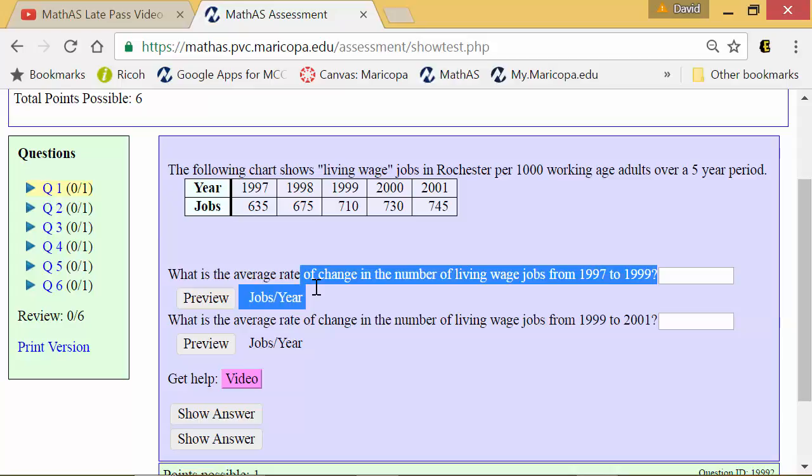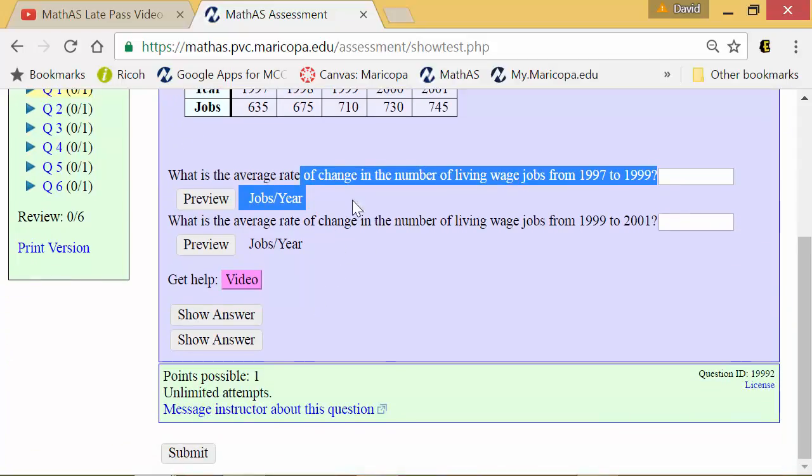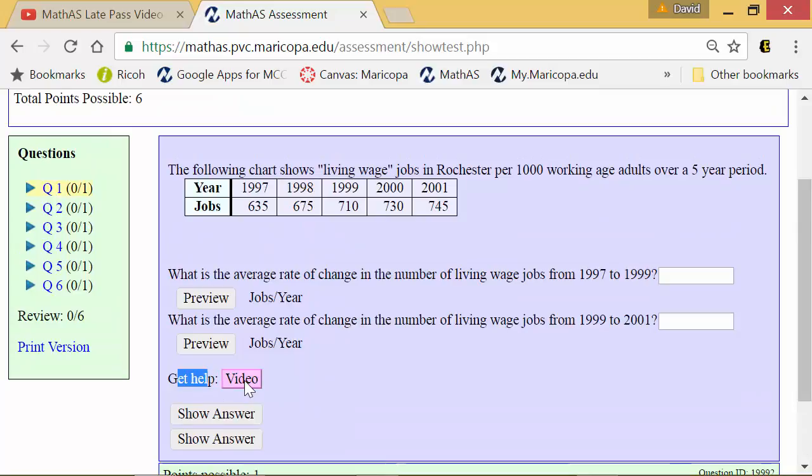Okay, so the first thing I want to talk about is some problems will have a choice here where it says get help video. These are the devil. Do not click on them. Do not ever use them. The only time you should ever use that get help video is when you have already done the problem, you think you've done it right, you did not get it marked right. You've done it again, you've looked for your errors in your work, you've worked through it as much as you can, you've gone to the tutoring center, you've asked me for help, you've whatever it is. This should be something that you are not clicking straight off. This is something you're clicking when you are sure you're doing it right and you want to find the error in your work.